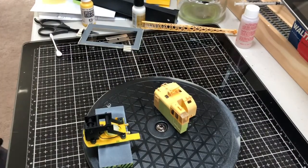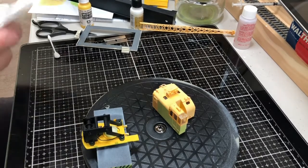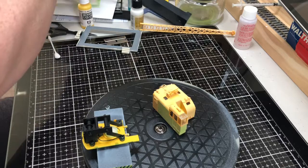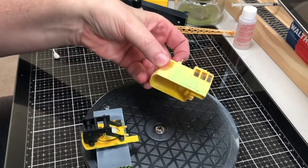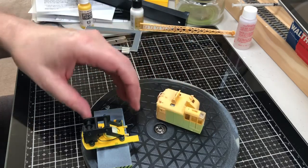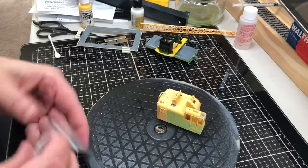Hey everyone, Steve 87th here with just a real quick update on the crane build, which is not going the way that I wanted to. Okay, so let's see what's happening. We're going to try to do a couple of little things here on at least setting up. This is going to take a little bit longer than I thought because I thought I had decals that I could put on this, but unfortunately I don't have any black letters, so I'm going to have to order some black letters.